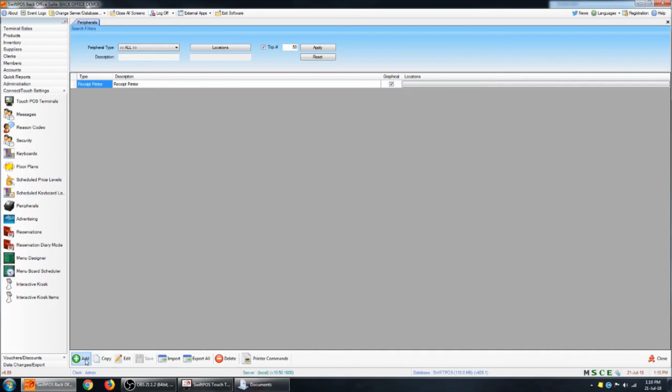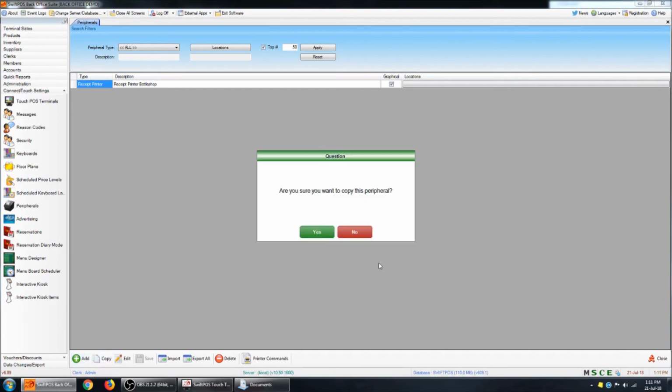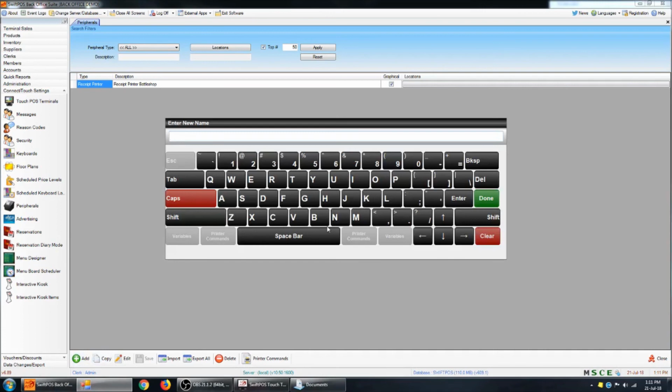And now we might like to create a different receipt printer. Say, for example, this receipt printer is for the bottle shop. We might like to create a different receipt printer for the bar. So I'll copy this existing one by clicking on copy, or you could just add a blank one if you wanted to. And we'll call this receipt printer bar.